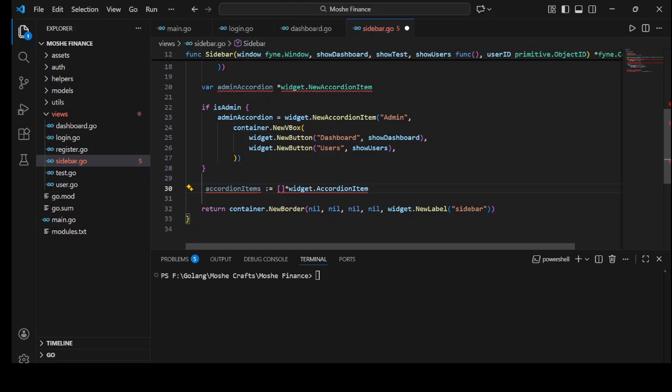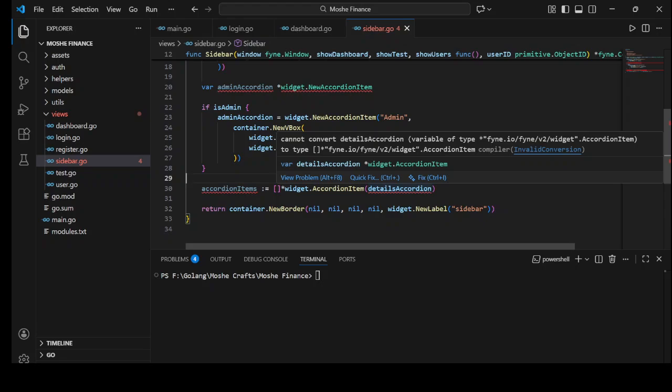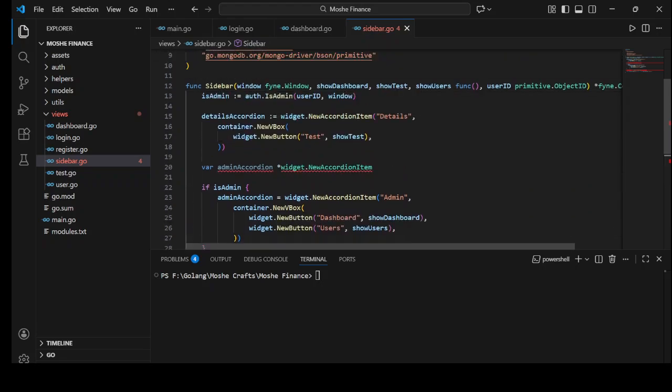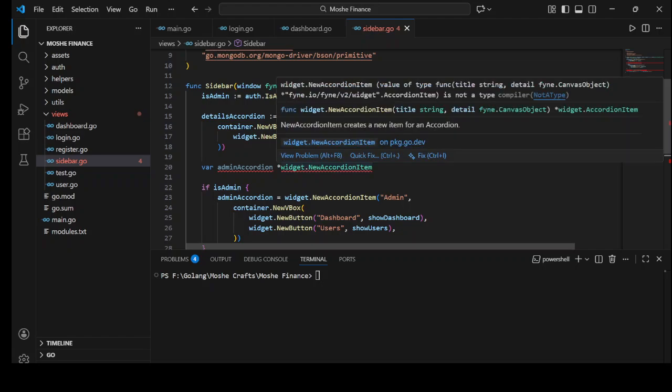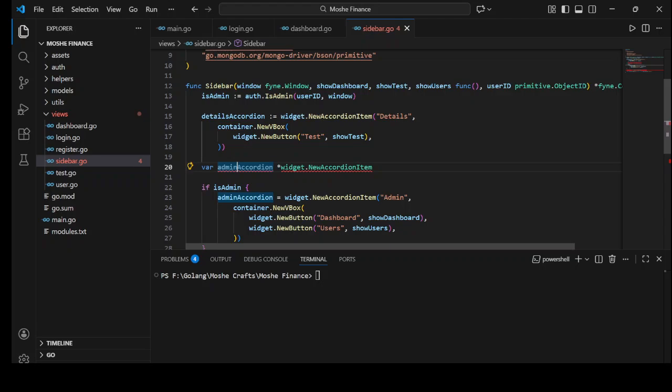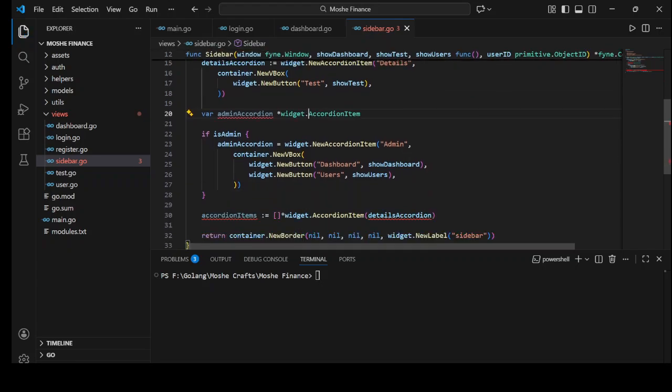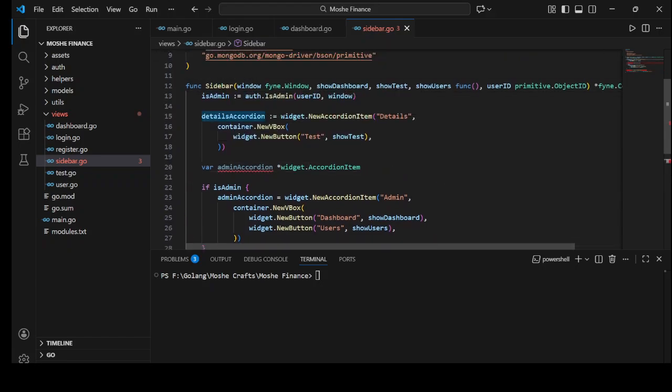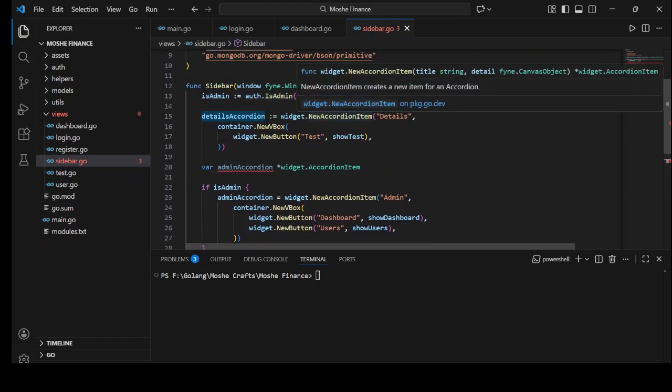And say accordion item, then we're going to apply the details accordion. Accordion, and this should be accordion item, details accordion, the new accordion item.